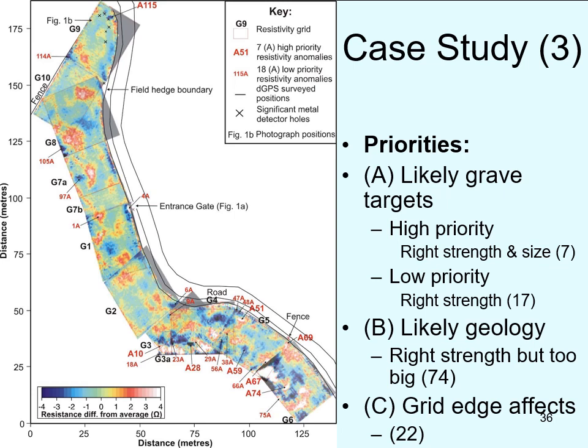The specified area was around an entrance gate in the middle of this plot, and we were told to go 200 meters either side and 10 or 20 meters in. It's based on average statistics, I think. Within that data, you can see there are some big red blobs of high resistance values, which are too big for someone being present. But the areas of interest we've highlighted with red numbers of different sizes. You can see there's not loads in there. We really picked 7 areas that looked of interest for the police or other search teams to go and dig. Other things may be due to soil moisture or grids.